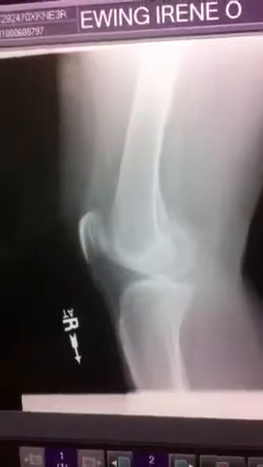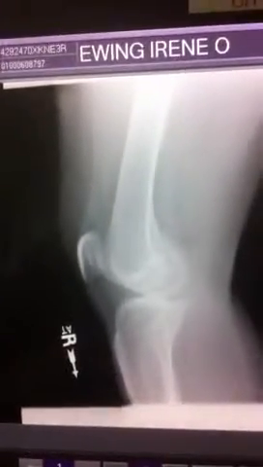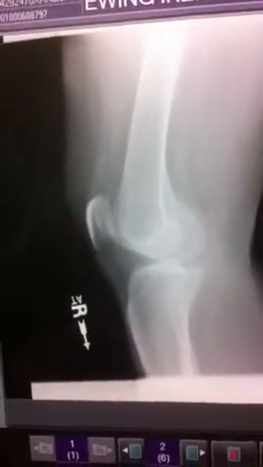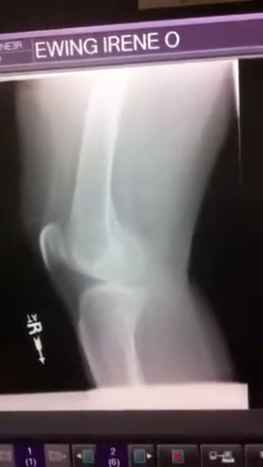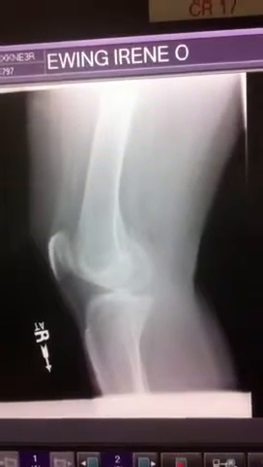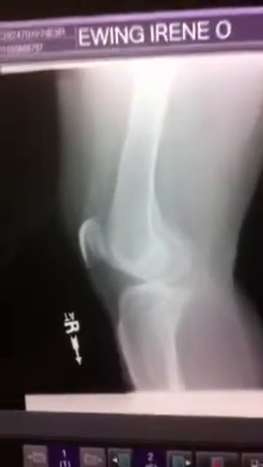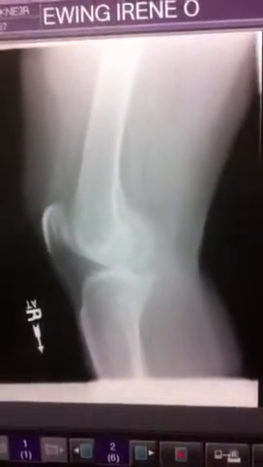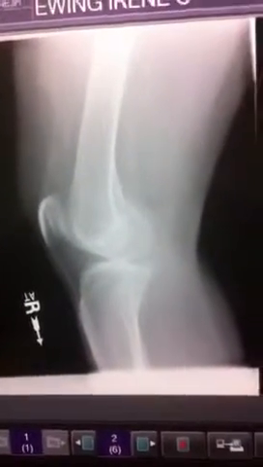For the lateral, we have femoral condyles superimposed. The patella should be projected in profile. The femoral patellar space should be open, and the fibular head and tibia should be slightly superimposed.